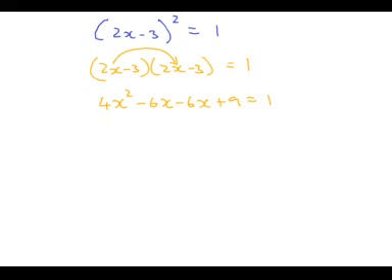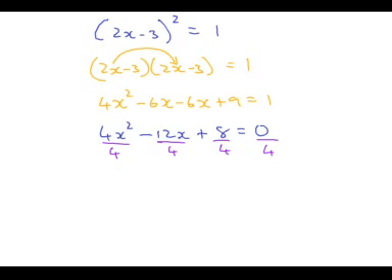Alright, okay, so then you'd have 4x squared. Yeah, so then you have 4x squared minus 12x plus 8 is equal to 0. And then you would, now here comes the hard part for me again, because now that we've got a value in front of the x squared, it confuses me a bit when we have to simplify it, take it to the next step. Just divide through by 4. Right there. Okay.